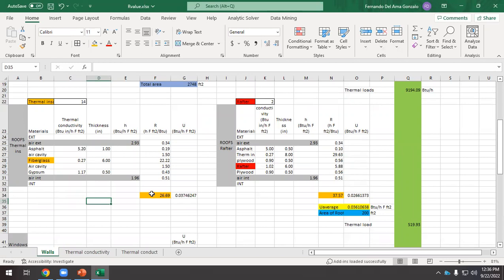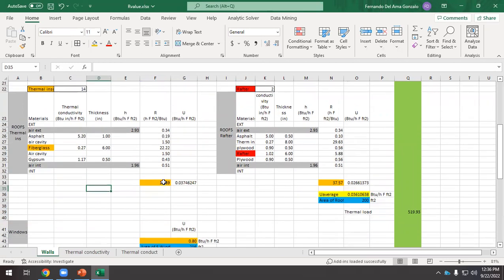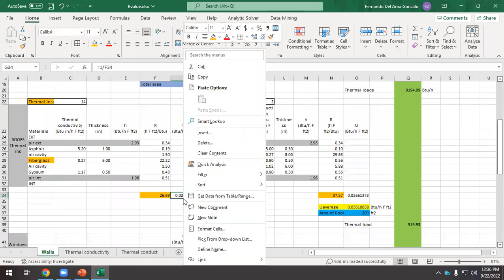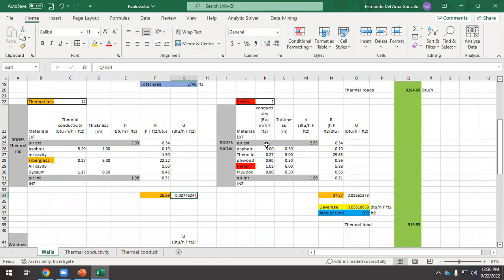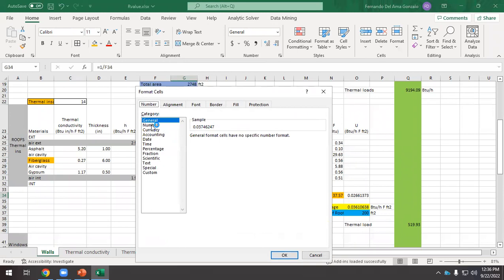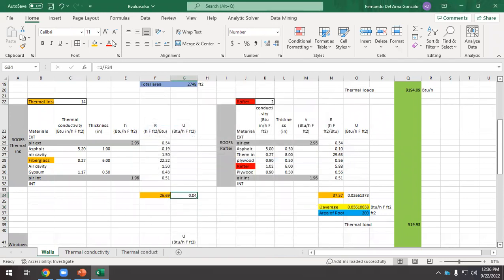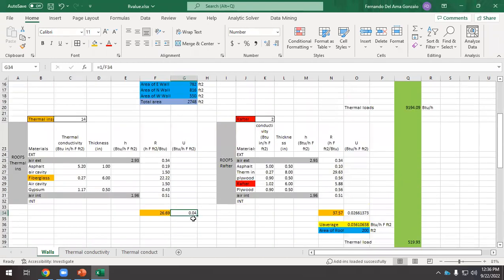Okay, so that would be the R value and the U value of this. Let's make this the format with 2 decimals. Looks better. So this is the R value, this column, and this is the U value.